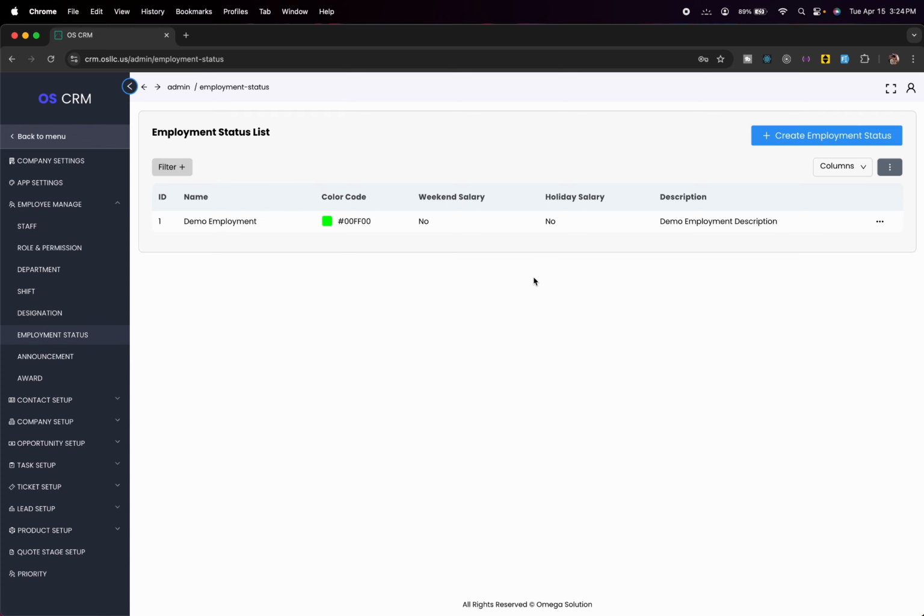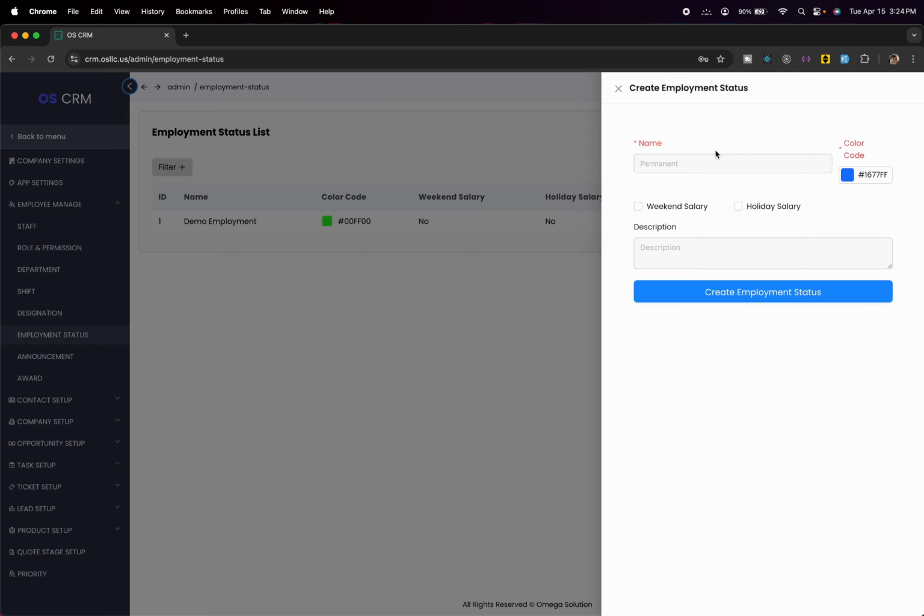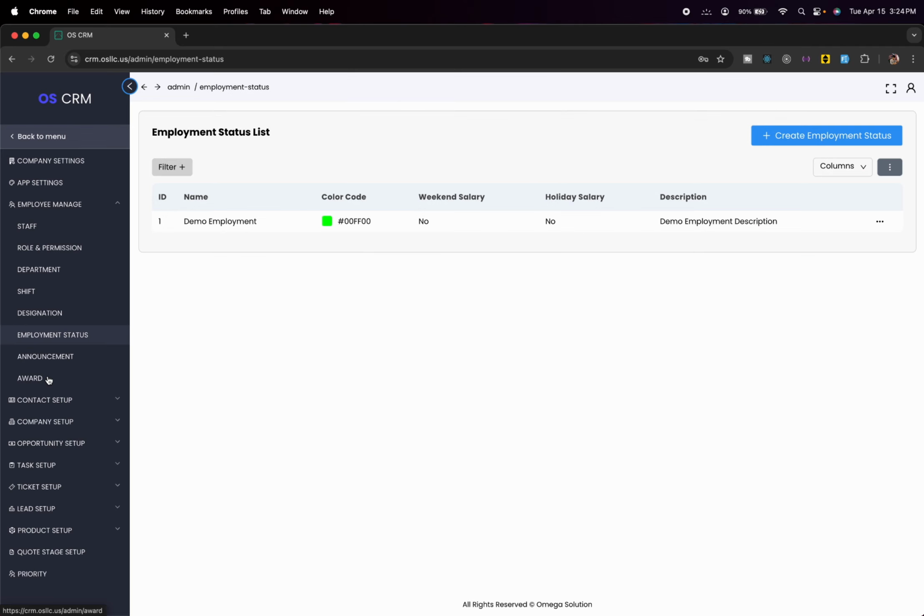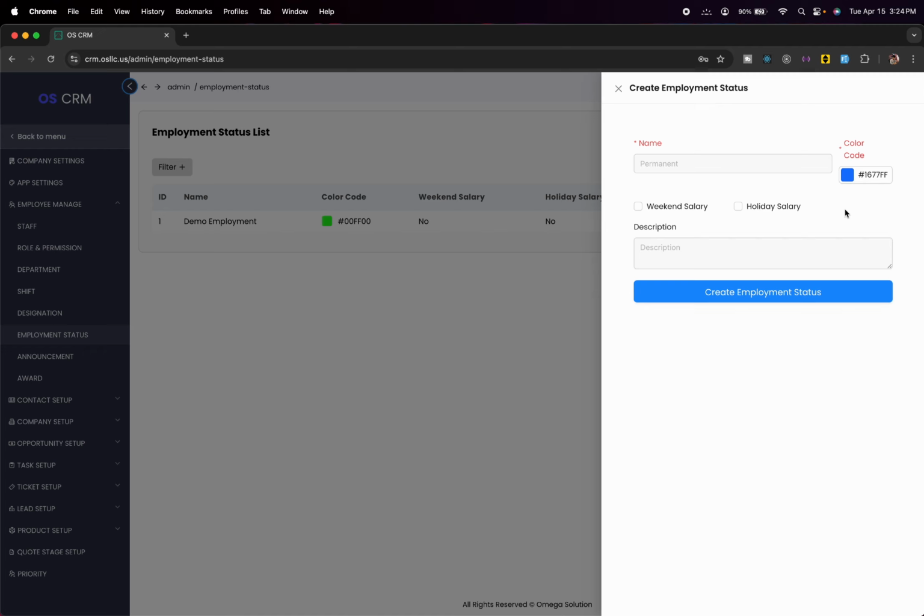We can create employment status through here by simply pressing create employee status, and you can select the necessary information here. In this case I am just going to leave it blank, but feel free to test this out on your own, do experiments with this.